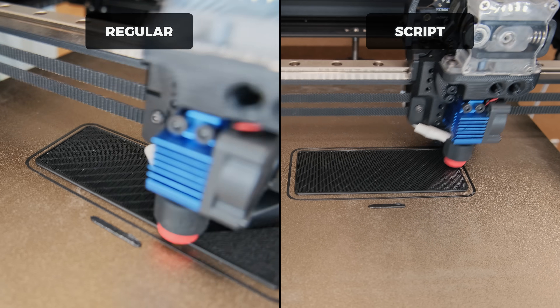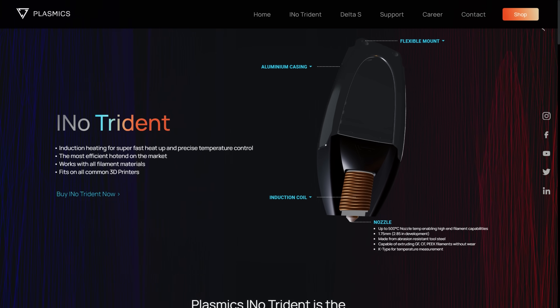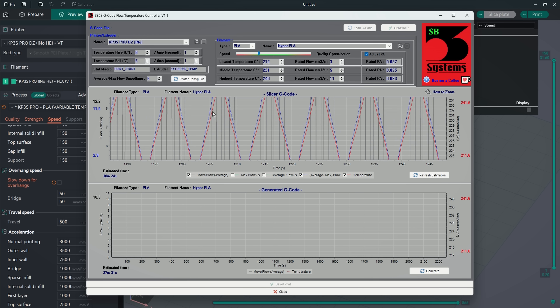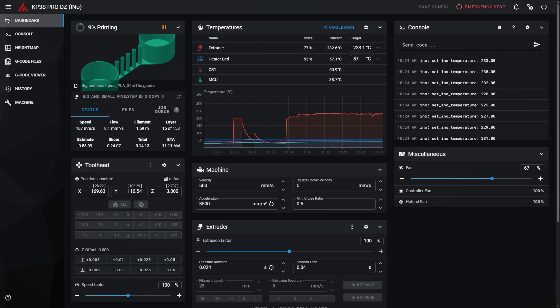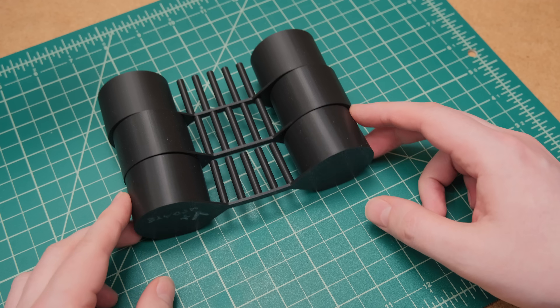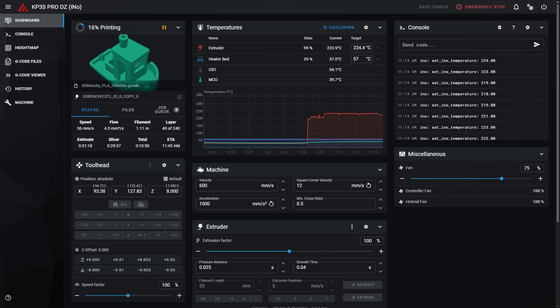I reported these findings to the Plasmix team and they started working on a fix. The hotend's controller was never intended for such rapid temperature changes, so it would be unreasonable to critique it on that aspect. After a couple of weeks they provided a beta firmware which fully fixed the crashing, allowed the lowest smoothing levels, reduced overall print time, and produced the best-looking print so far — it even passed the hectic temperature changes when printing through the banshee.